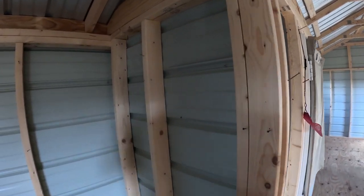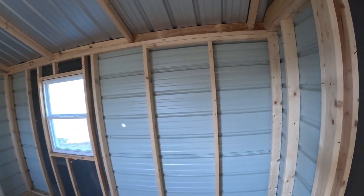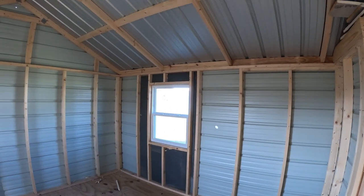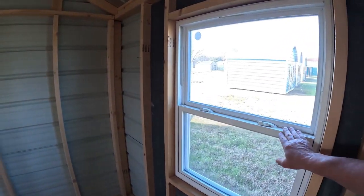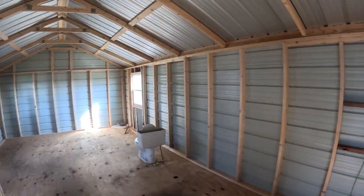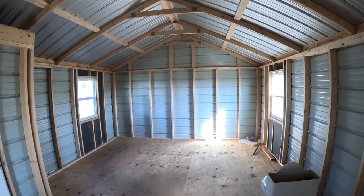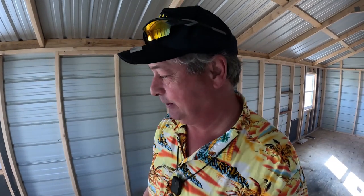There are some things that have got to be addressed, like air gaps to keep the bugs out, and insulation. Because we have four windows, putting in a small window unit will be very simple, so we can get air. We'll have climate control, and Yappy will be most happy. And when Yappy's happy, I can be happy.